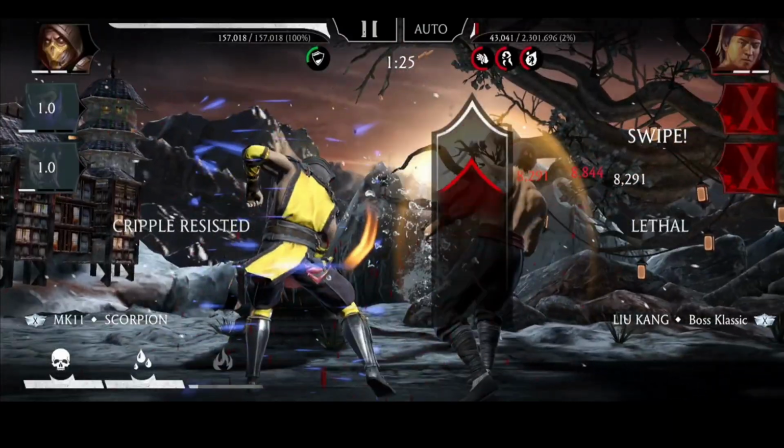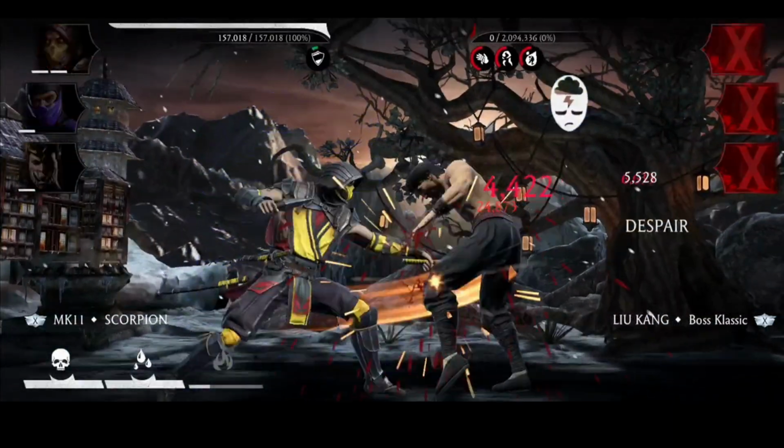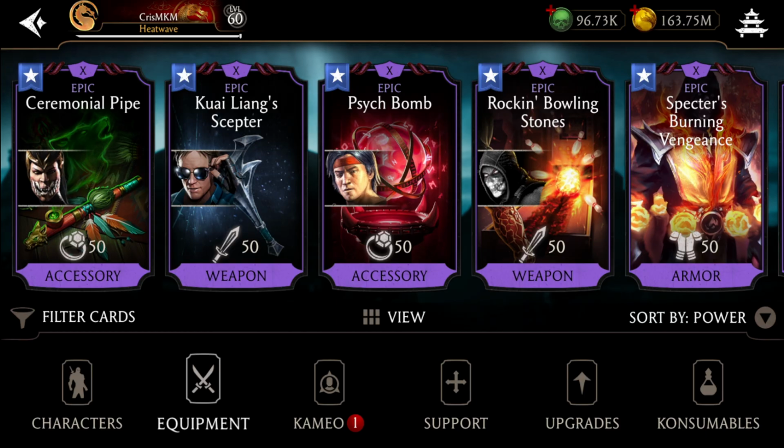So you need to apply the fire dots before the incurability, okay? If you want to make this work. Alright guys, another two strategies for this situation is using some debuffs.